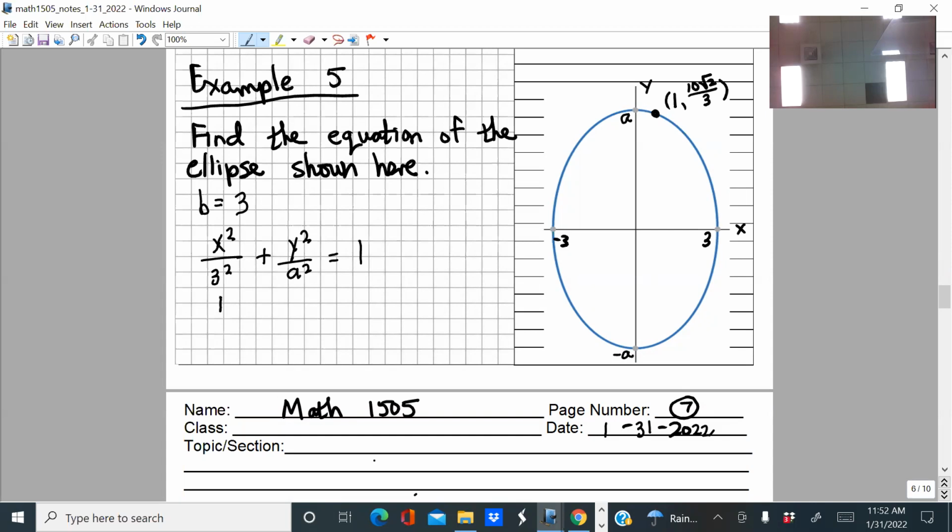So if I plug 1 in for x, and this weird number in for y, the equation has to be satisfied. This equation has to be true. Notice when you plug in the x coordinate and the y coordinate, you get an equation that only has one unknown in it, a. Now maybe I can solve this equation for a, and then I'll be done. So that substitution may allow me to figure out the correct value for a. Let's see if we can solve this equation now. Well, I know the first number, that's easy, that's 1/9, plus, now when you square 10 times the square root of 3, what does that give you? Well, it's going to give you 10 squared and square root of 3 squared.